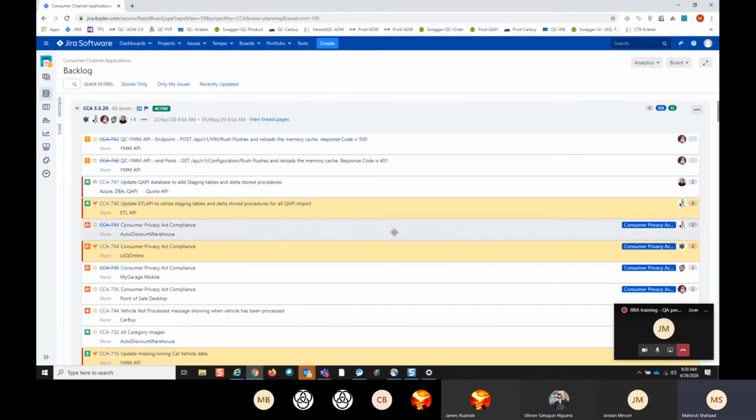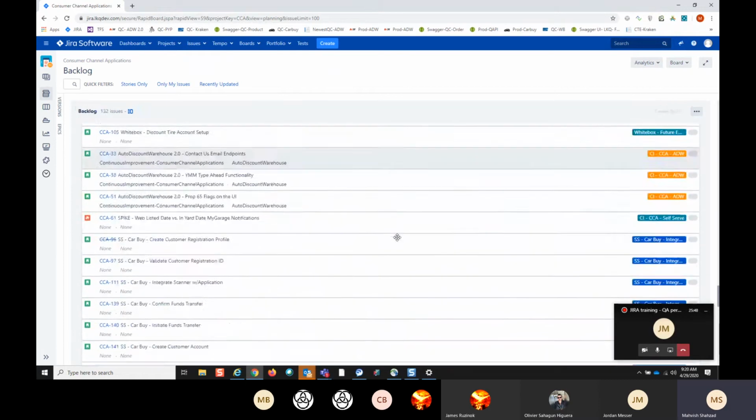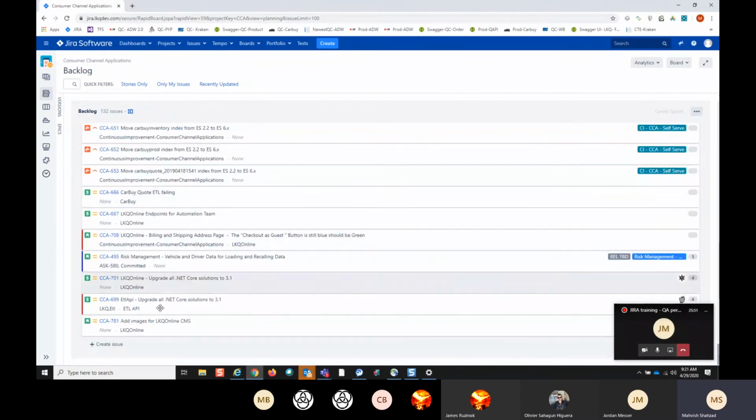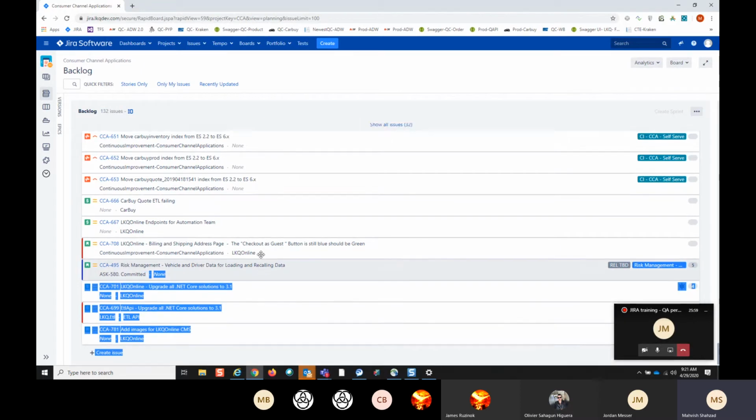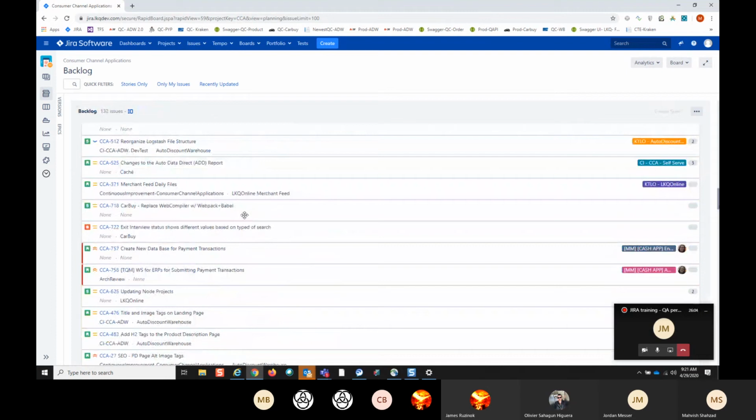So once you create a bug, it will go really at the bottom. I did not create a bug right now since it will show on the board. Once you create any bug, it will go at the bottom of the page. What I do, I click on it and drag it all the way up here so it is noticeable. And when I create a bug, I assign it to any BA of my team, so the BA knows that we have created a bug. So that's how we create the bug.